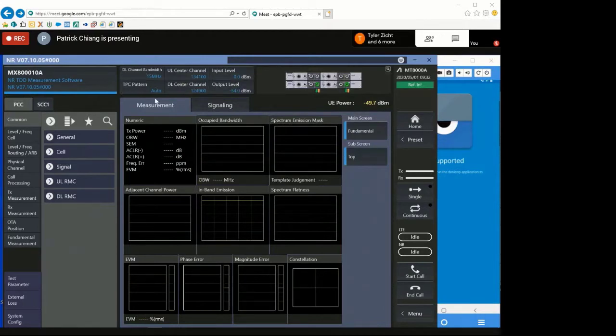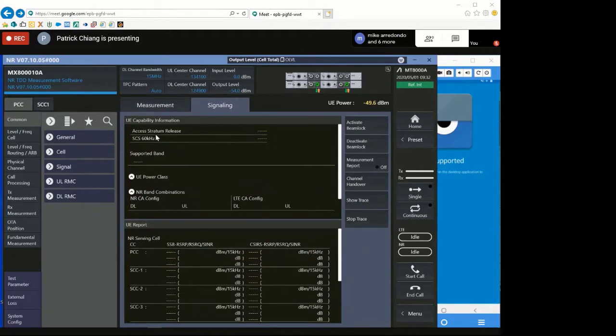There are 6 commonly used parameters that we put on top, so you can easily change them, like channel bandwidth. You can easily switch between the channel bandwidths. Power control pattern: you can do auto, which means it will follow the input level, or you can do all up or all down, or stay put. This is for you to set the uplink and downlink channels, and this is where you set the output levels. In the middle, these are the measurement display screens, and here is the signaling tab.